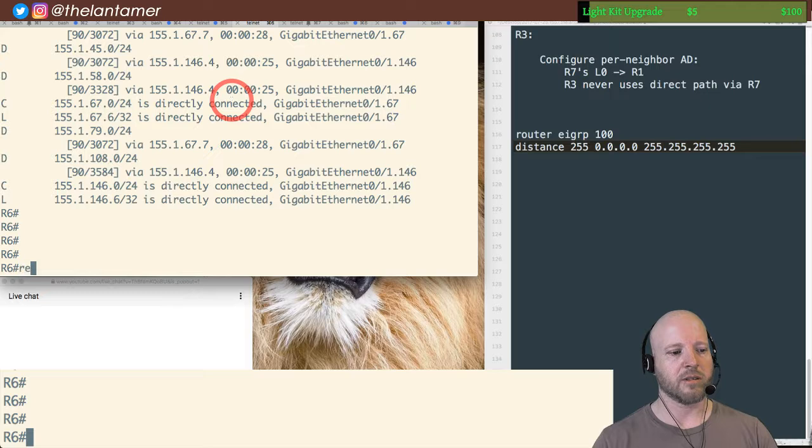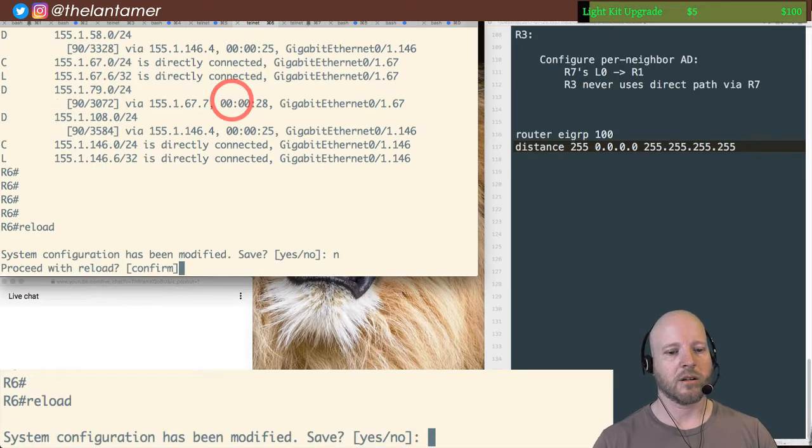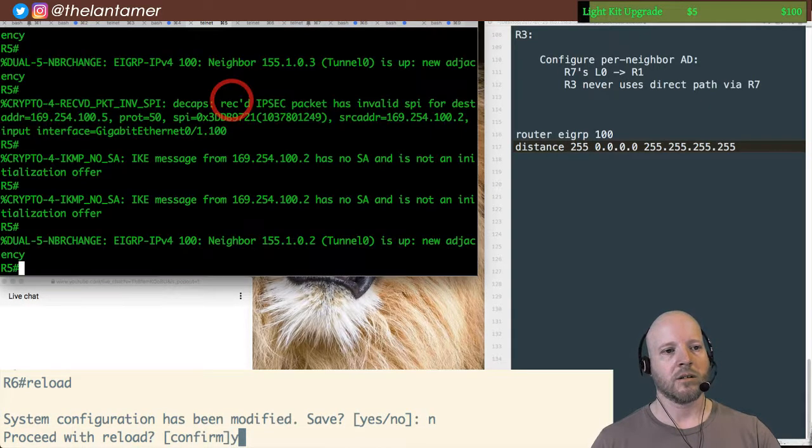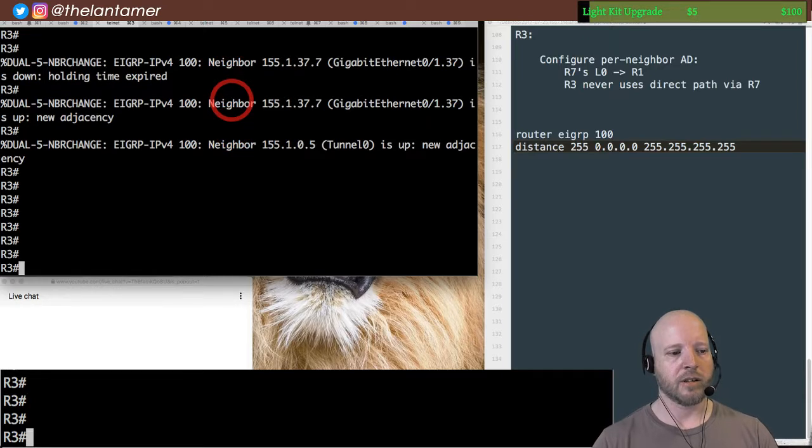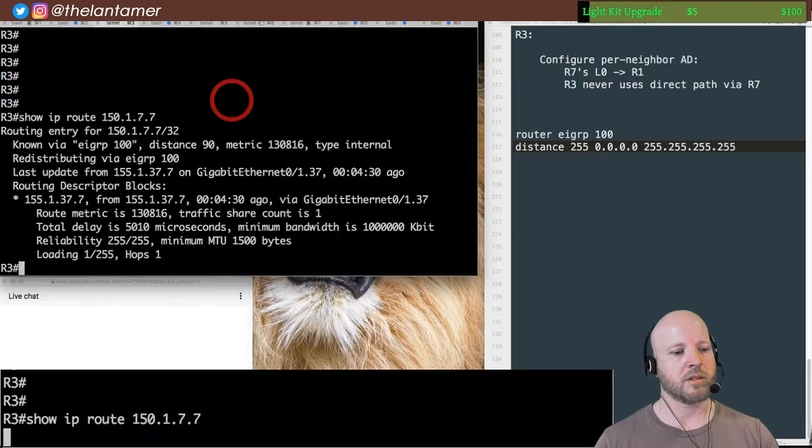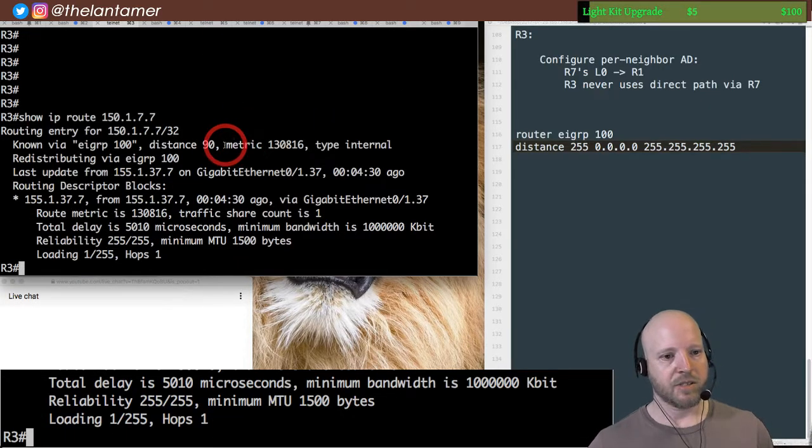Let's just reload him. So if we look at router 3, show IP route. We're going to use as our benchmark router 7's loopback 150.1.7.7. So distance is 90, right? That's the default internal EIGRP administrative distance. That comes first, distance, then metric.